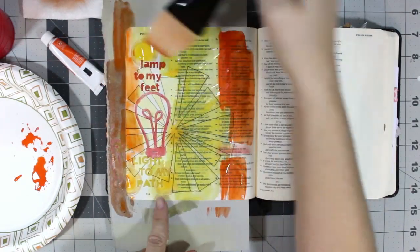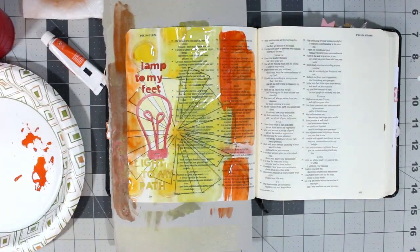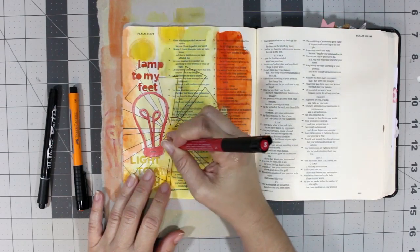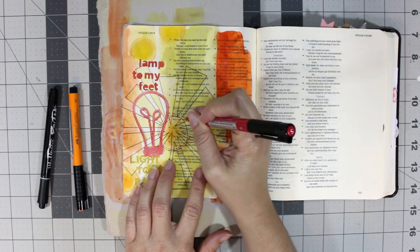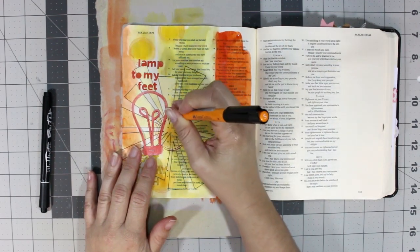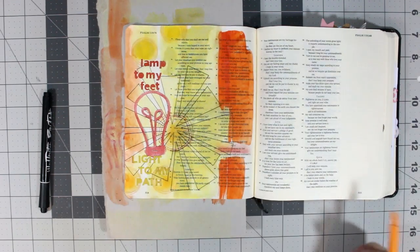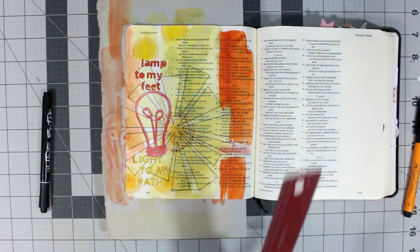And I do let it all dry before I continue to do anything else. I just set it aside to let all that watercolor get dry. And once it was dry, I decided I wanted to take some pens and go in and just add a little bit more of those sketchy circle looks to the center. And then I wanted to add a little bit more to the burst also. So you'll see in a minute, I'm going to grab my ruler and add just a center line down some of those triangle shapes, just to re-emphasize that burst, the sunburst look.